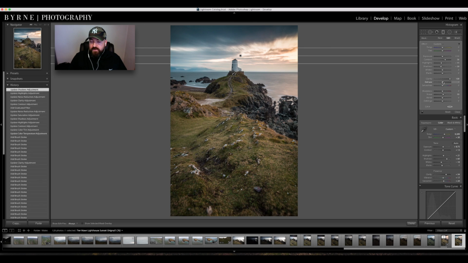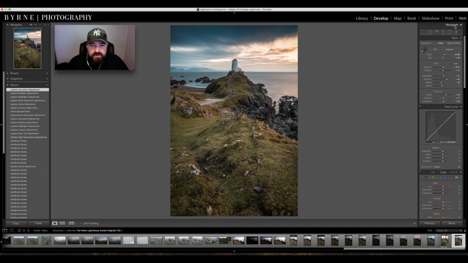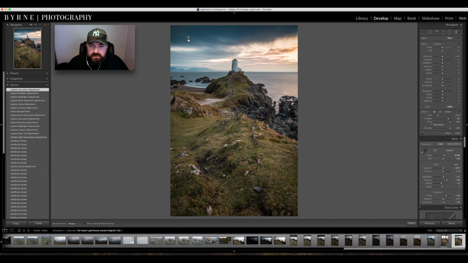And I'm going to put some more colour into this as well. Yeah, that's looking nice. Yep, so I'm done with that. But I have noticed that I'm not too keen on the whiteness of where I've graduated the adjustment brush.